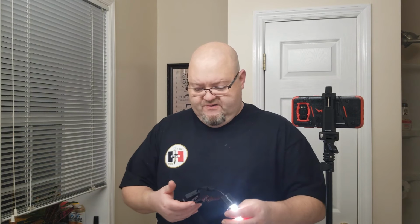So anyways, the price point on this is $70. Personally, I think it's kind of high. I'd be more happy with making the purchase if it was probably around, I don't know, $40, maybe $50. But $70, I think it's just a little much, considering some of the other headlamps you can get out there from other companies right now.